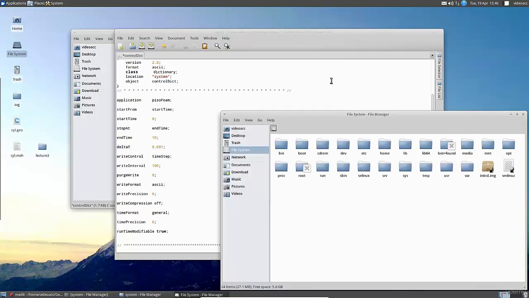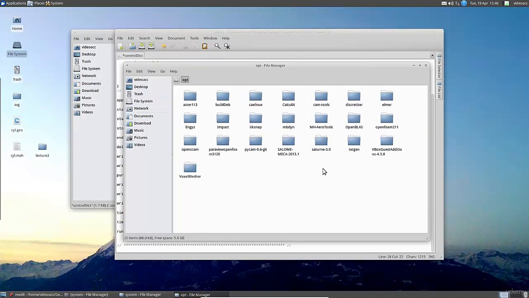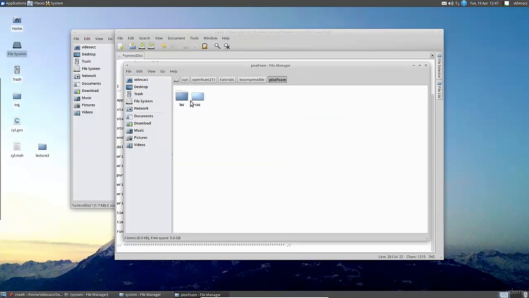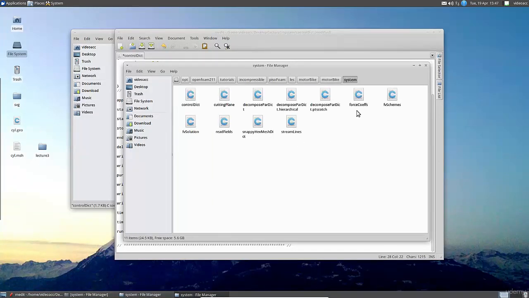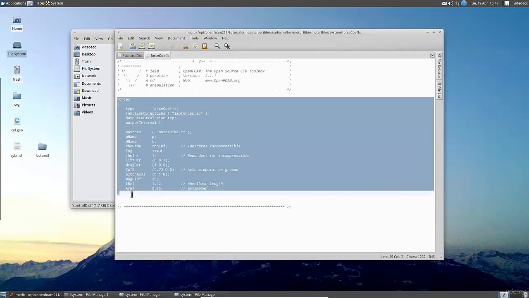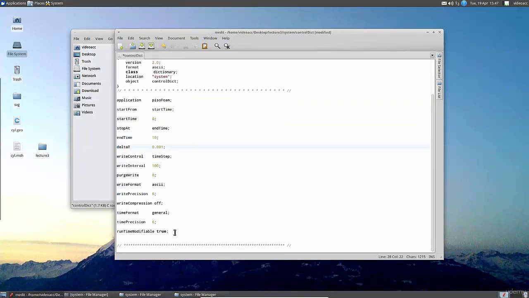So just open a tutorial which includes the function for the force coefficients. It's under incompressible, pisoFoam, large eddy simulation, and in motorBike. And here it is, forceCoeffs. I'm just going to copy it. And here we include functions.